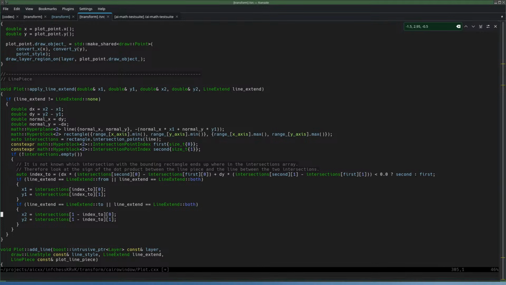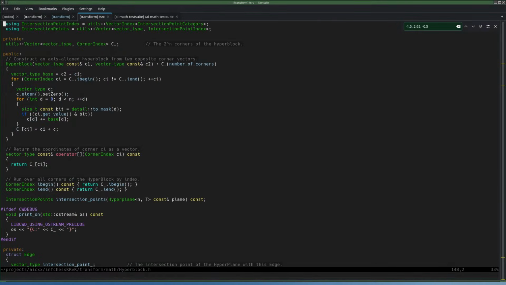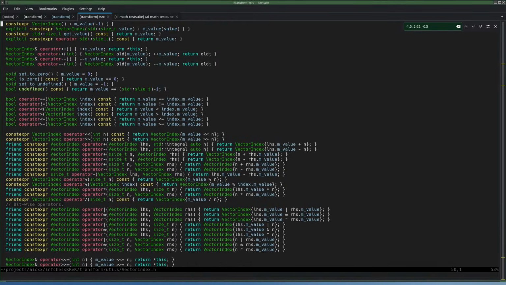So that is, does it in a vector index? Can subtract from a size type a vector index, and that returns a vector index.